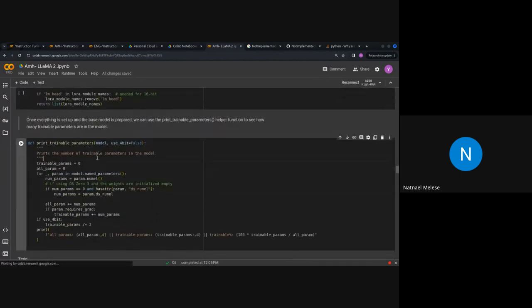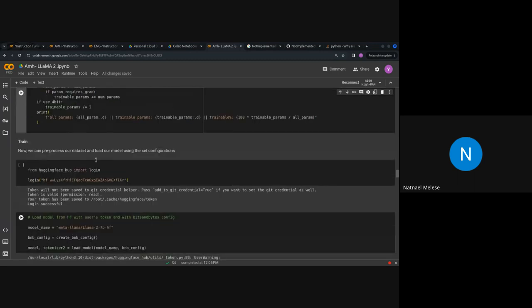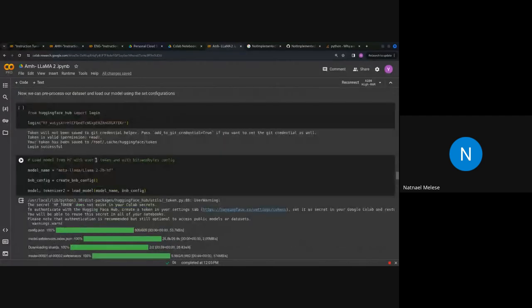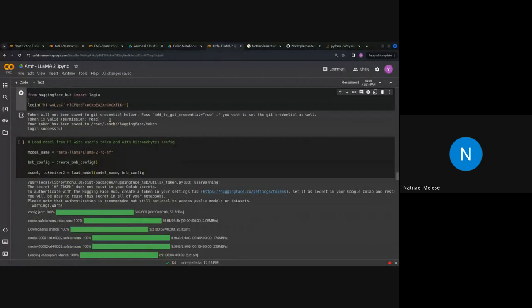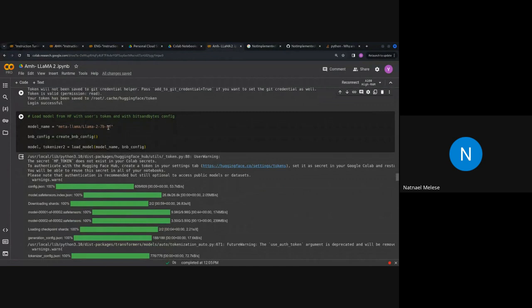And we will print here all the selected trainable modules, since we can't fine-tune all the Llama weights, and we can't use all the 7 billion parameters. So we have to pick a few. That's what PEFT really means. And after that we just use Hugging Face and load Llama's model, and just need to log in using Hugging Face Hub. After that you log in with your token, and you specify what model you want from Hugging Face.